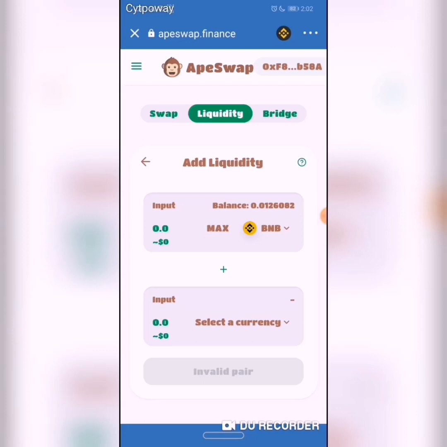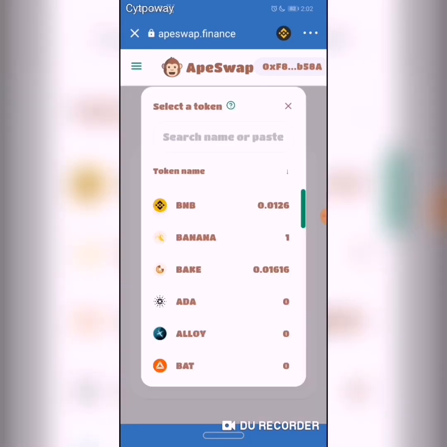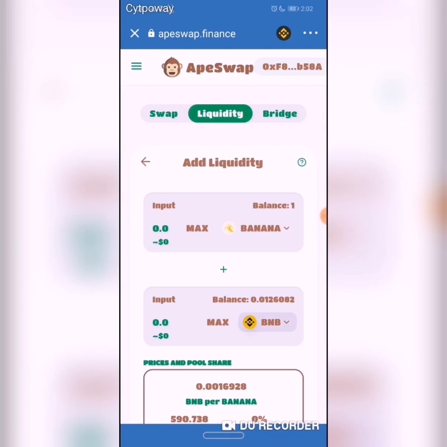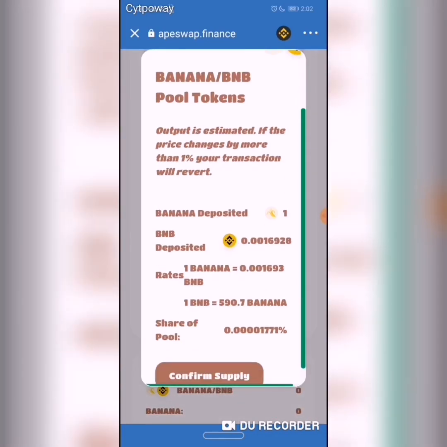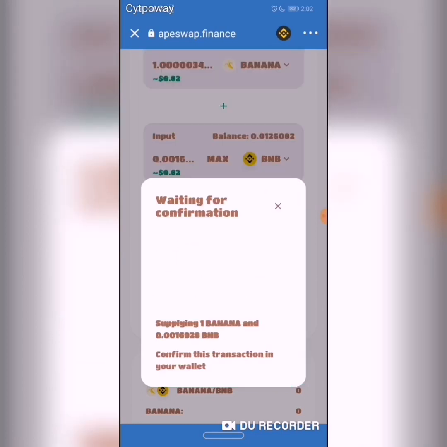Don't forget, the pool we are providing liquidity for is the banana and BNB pool. So you click on maximum and then you supply both tokens to the liquidity pool.